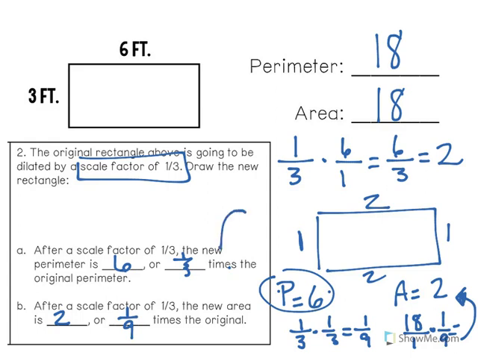If the pattern confuses you, just draw the actual shape. Okay? Don't make it confusing. Notice every time I drew out a rectangle to help me, do it. It's not going to hurt you. But if you see the pattern, you can simply use the pattern to help you find the new perimeters and areas.